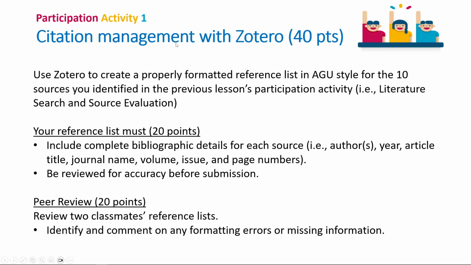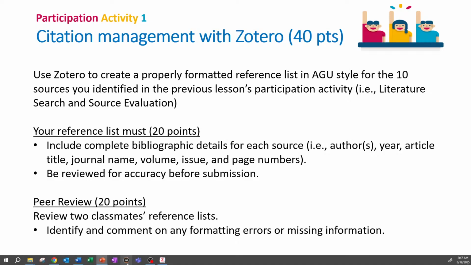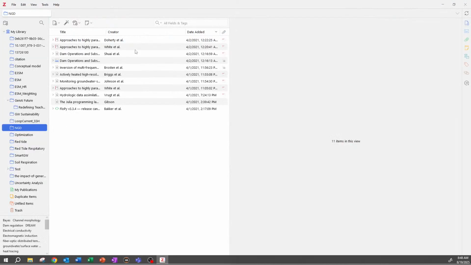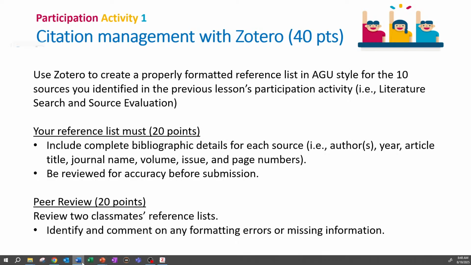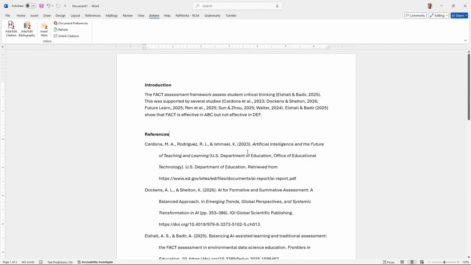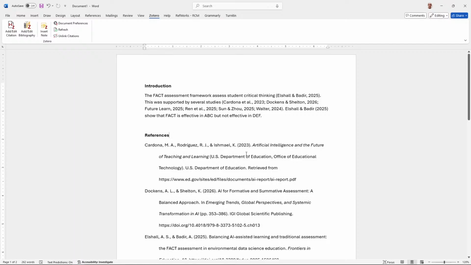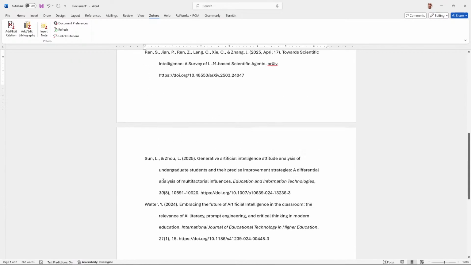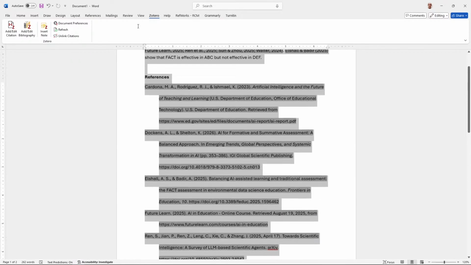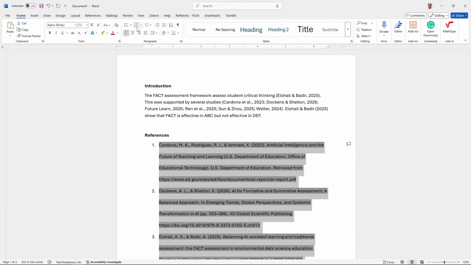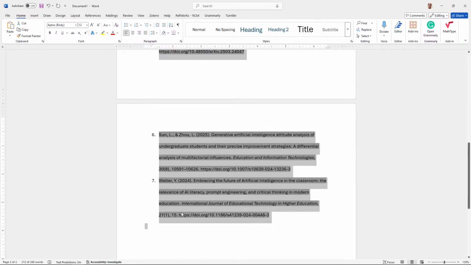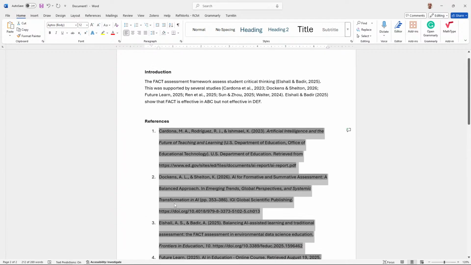So I want you to save these articles to your Zotero and cite them in a paper like this. You can cite them as I did here, and then create this reference list. How many do I have here? Here I have 7 of them. You just do it for the 12 of them.